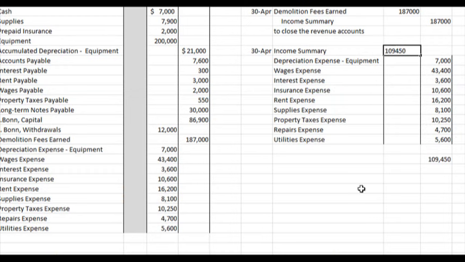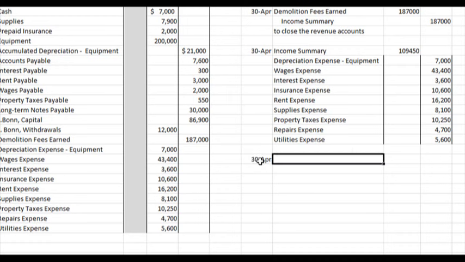Now if you remember, back when you did your 10-column worksheet, when you had your revenues and you took out your expenses, is this not the number that you had right there? I believe it was. This account we want to close now. Income summary is the account that we want to make go away next. So we're going to take the difference. And where are we going to put that amount? Where do we always put that amount?